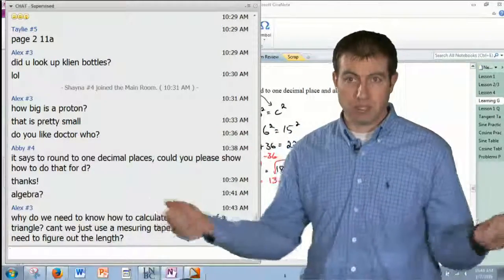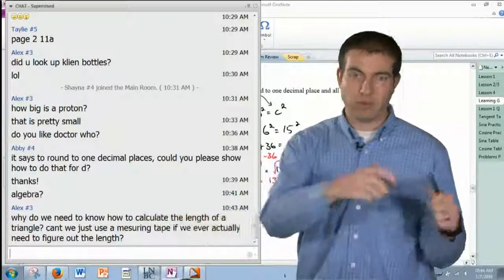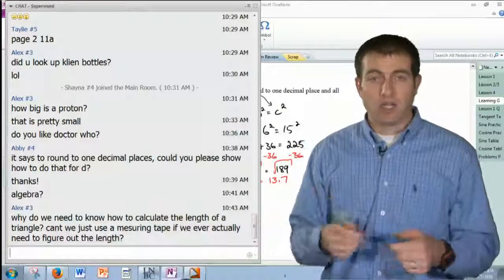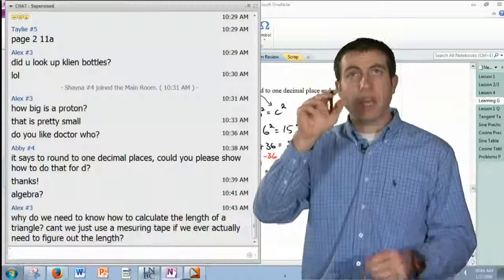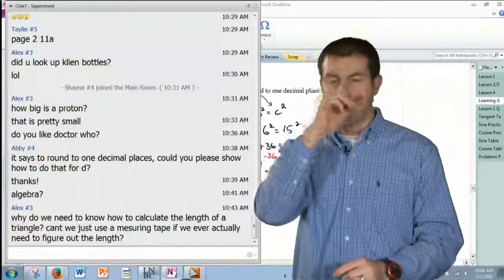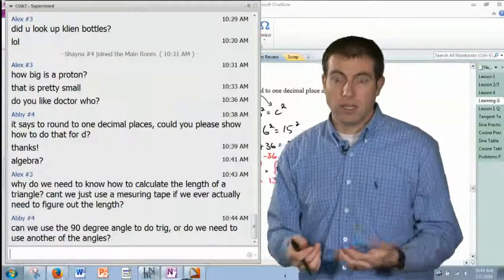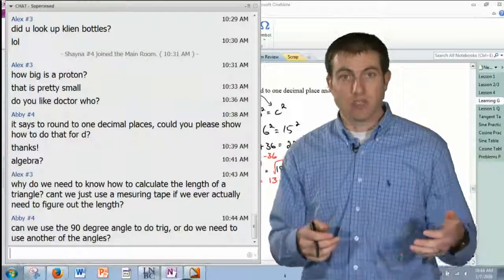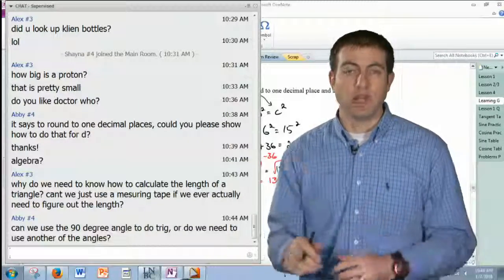So what we did is we got a measuring tape and we measured away from the base, right from the backyard all the way to the front yard. So we got a long ways away. And then I stood there and I printed off an inclinometer from the internet. So I measured the angle looking from the ground where the measuring tape was to the top of the tree. And then I used some trig. So, I had the angle and I had the adjacent side of a triangle. So I was trying to find the opposite. So I used the tangent ratio to figure out how tall the tree was.